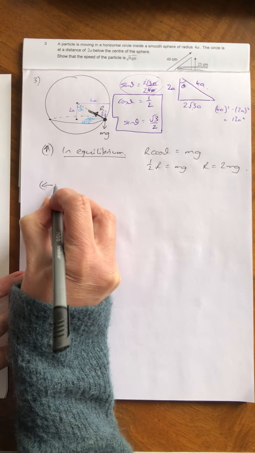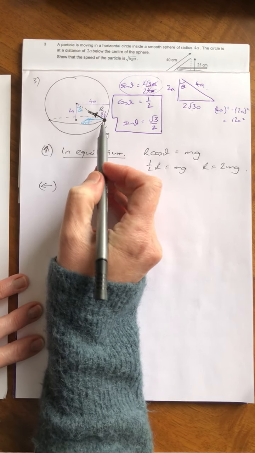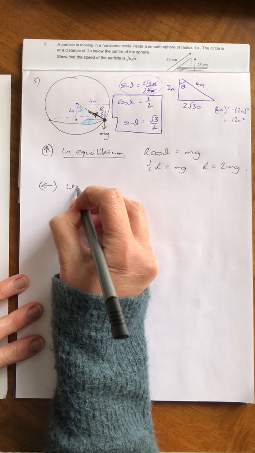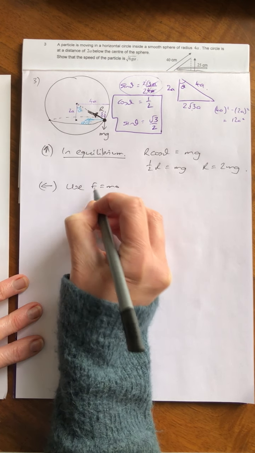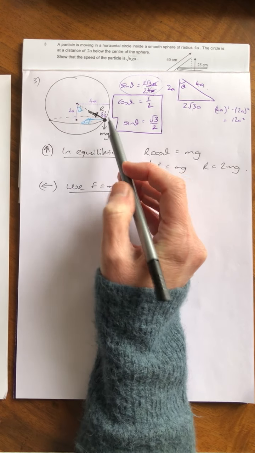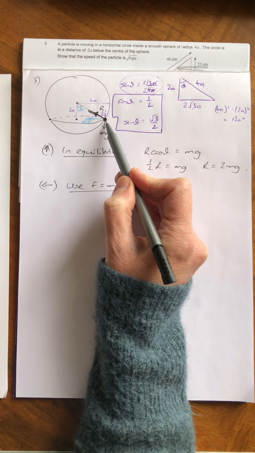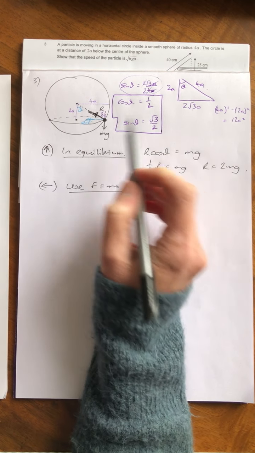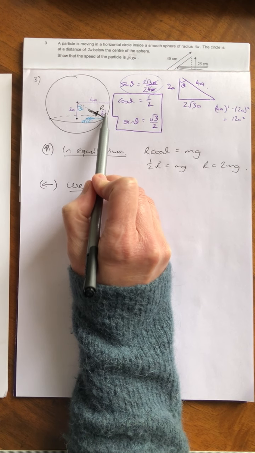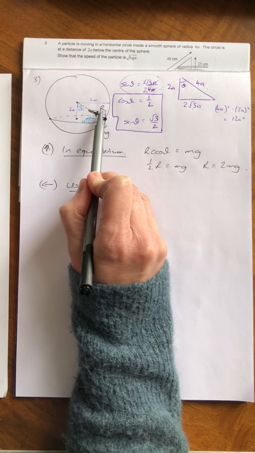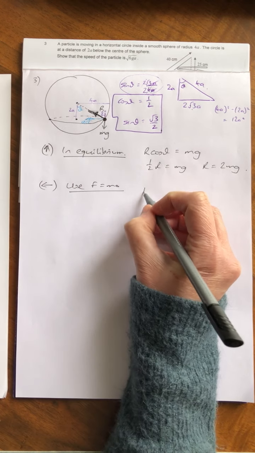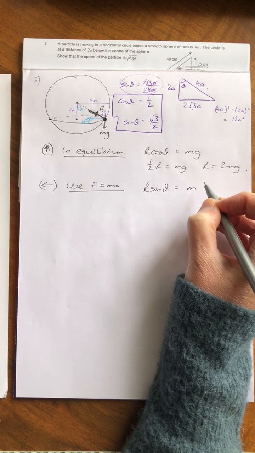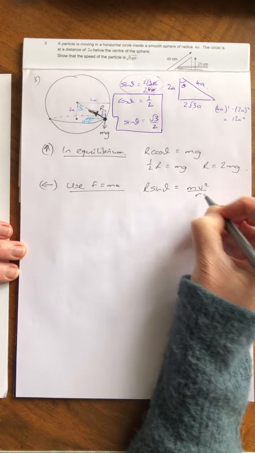Now we look at what's going on in the horizontal direction. We're going to be resolving towards the centre of our circle. And of course we're going to use F equals ma, where F is the resultant force in the direction of motion. There's only two forces. The mg, the weight, doesn't contribute anything because that's acting perpendicular to the direction of the acceleration. So we've just got the other component of R. It was cos previously, now we're looking at that one. That's opposite the angle, so that's going to be sine. So R sine theta is equal to ma. We've been asked to find the speed, so for a, let's use v squared over r.